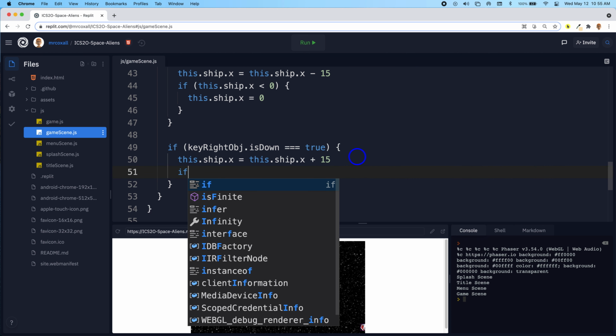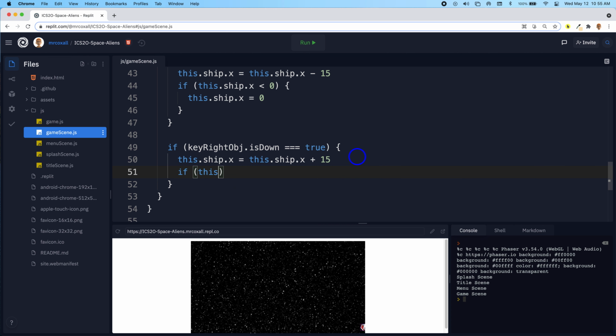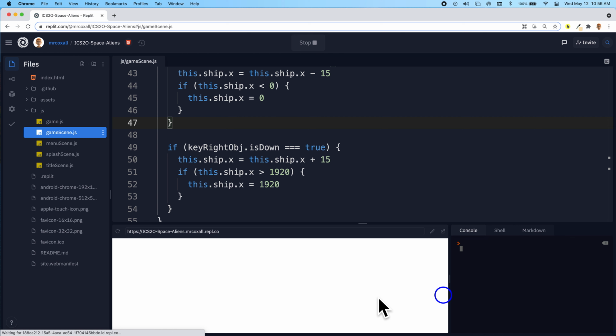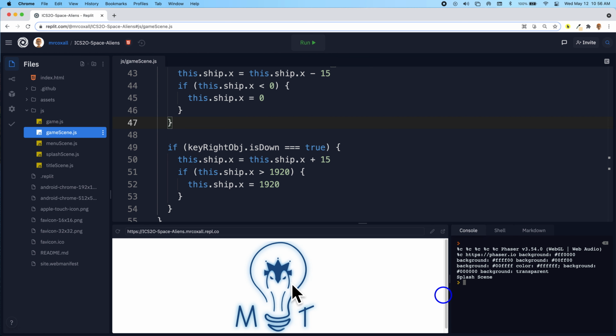So if this.ship's X position is greater than this value, then just set it to that value again. So this.ship.x is assigned that value. And that should make it so that we can't go off the right-hand side now.